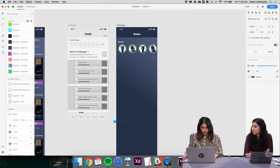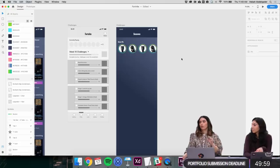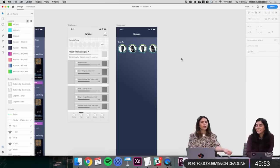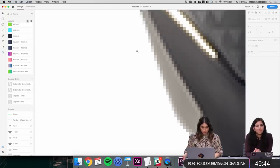I think UX is more about the structure and then UI is more about providing visual cues in order for you to accomplish a task, right? So think of UX as the architecture of a project or like a product, sorry. And then UI is the interior design. But interior design is also underappreciated because it's kind of like feng shui, right? You know what I mean? Not interior design, it's the feng shui of the product in order for it to work at its best.